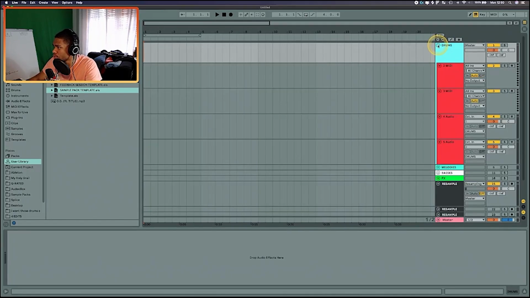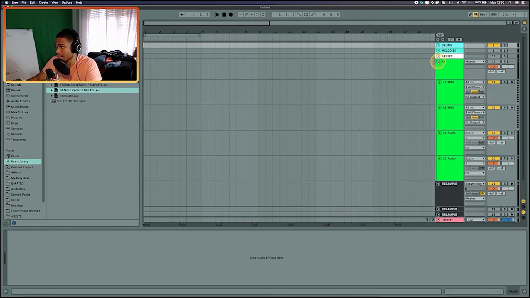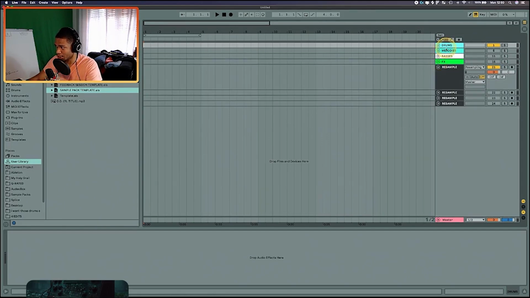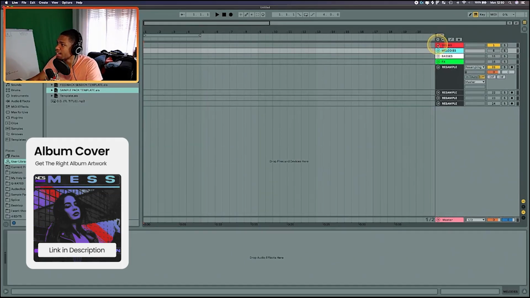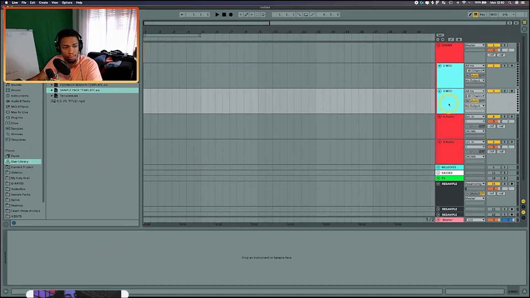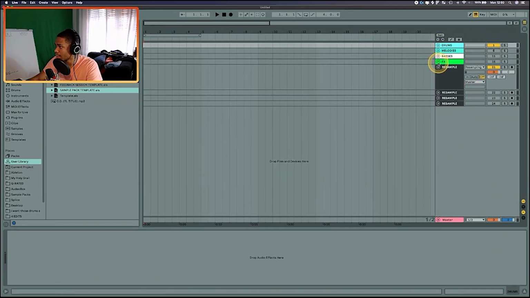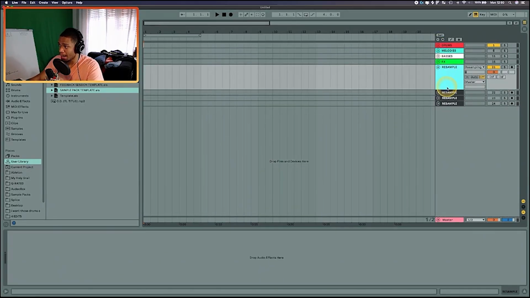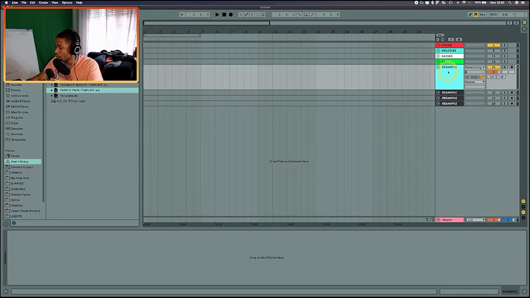But the template over here is very simple. So it's drums, melodies, basses, effects. I think I should create one called leads, but I'll just put that under melodies for now. Each one has 2 MIDI channels and 2 audio channels. And then I have my little resample audio tracks here, because everything I make, obviously, I resample into audio.